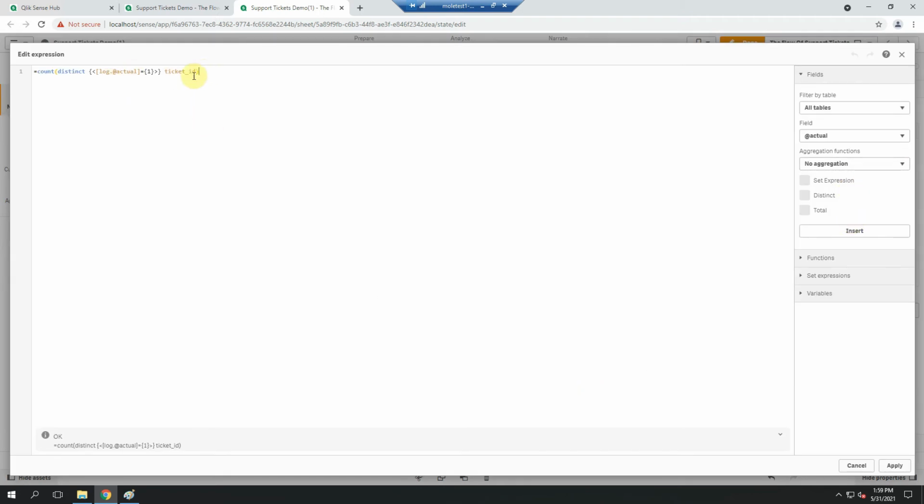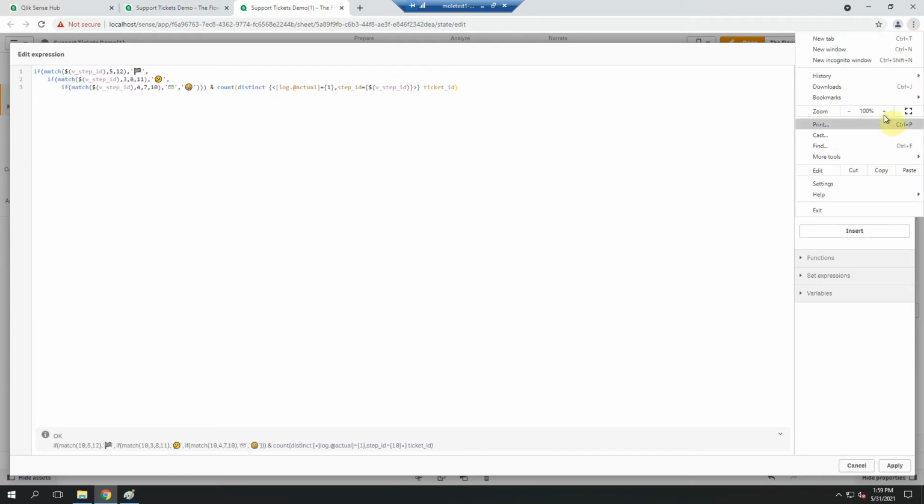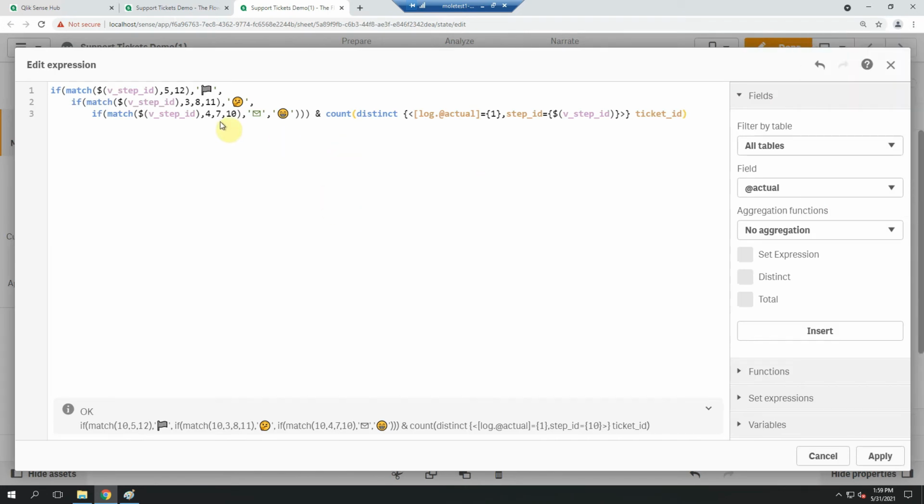Again, we can utilize the variable vStepID. And since we know the visual aspect is very important for users, we can also use emojis. Based on the step IDs, I can show a different emoji to the user to be sure that the full information is sent to him. Naturally, this means we are talking about closed tickets.